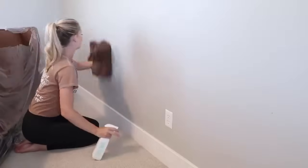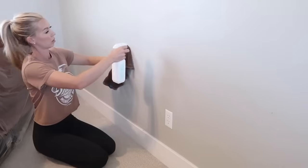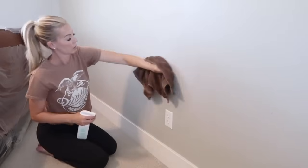Before we put this beautiful brand new couch in its new spot, I need to take a moment to wipe down this wall. It is looking pretty dingy and the old couch had rubbed up on the paint, so I need to wipe everything down, clean off these baseboards. I vacuumed back here already, so I just want to make sure I'm moving in this new couch into a nice clean space.